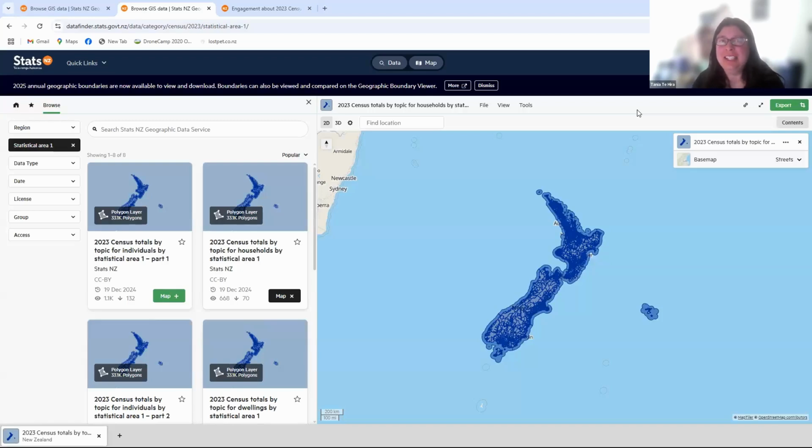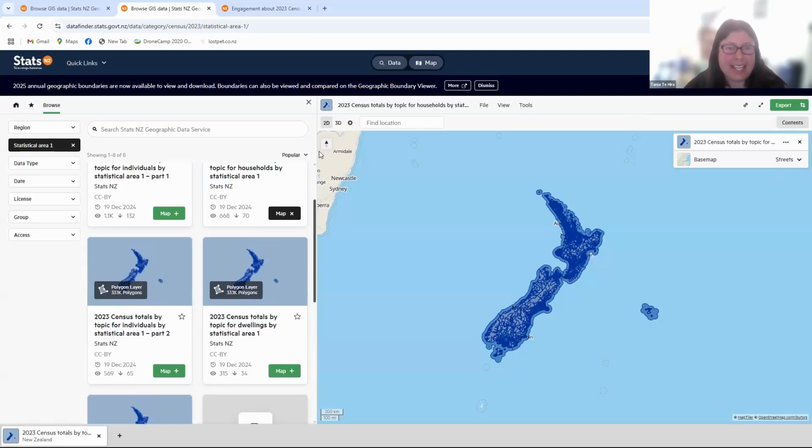We've got SA1s, and in a lot of situations, statistical area 1 and mesh blocks match each other. But once you get out to more of the rural areas, it changes a little bit. So basically it's just a geography that is just above mesh blocks and allows for a little bit more data to be released, yet allows for kind of smaller areas.